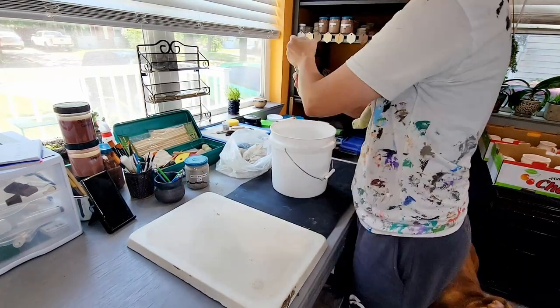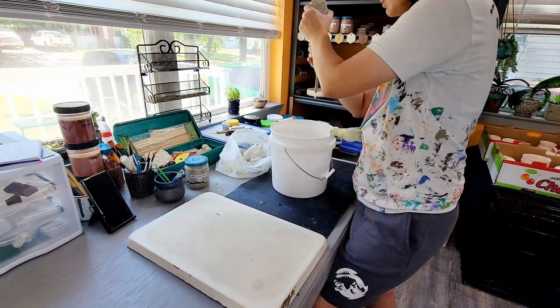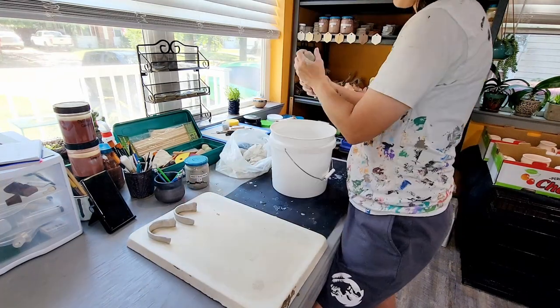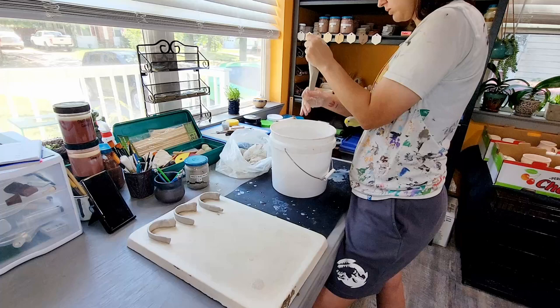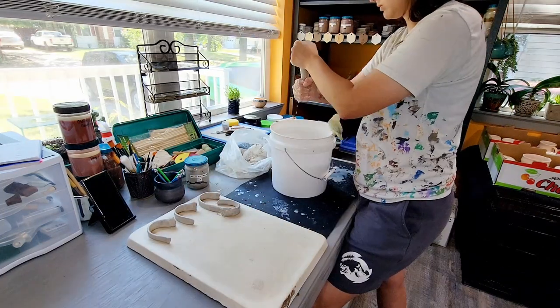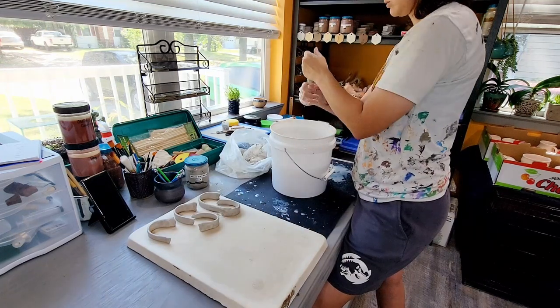Pulling handles for these was pretty straightforward. Pepita was all up in my business while I was doing that, but that's fine as long as she doesn't get into danger or trouble. I'm pretty unfazed by her adorable shenanigans at this point in my life — she's still adorable, but things gotta get done, bird's cute or not. I'm still no expert on pulling handles, but I'm at a point where I'm finding my handle, so to speak.